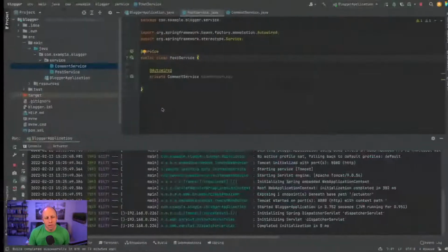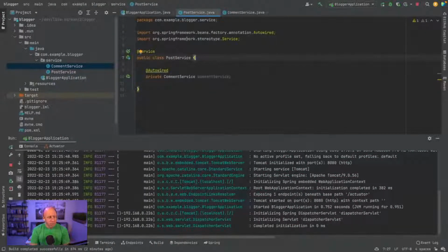So if we go back to our project here, you'll see that we had to take out that final keyword. That's because it can't be final, because after the application is started up, that's when these properties get injected into each of the components. So that autowiring is happening afterwards. And again, it's happening through reflection. So we've marked this as private, but somehow the application is injecting this into our class. So this isn't following the normal rules of a class.